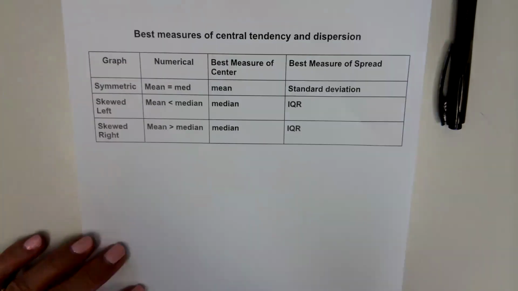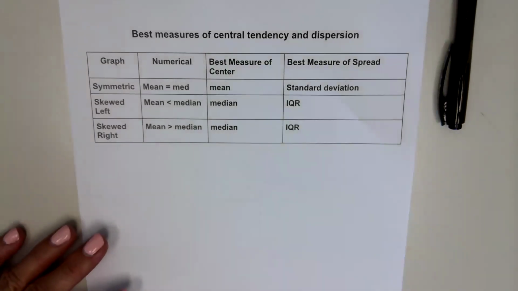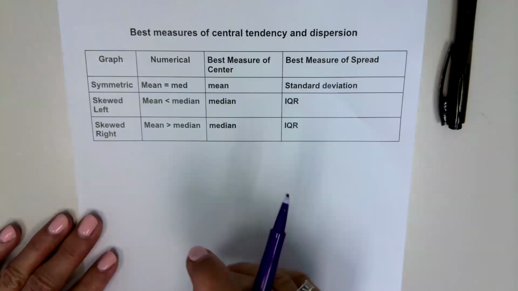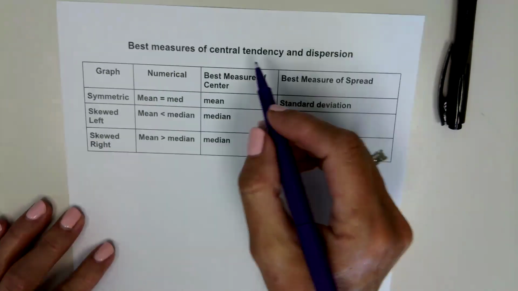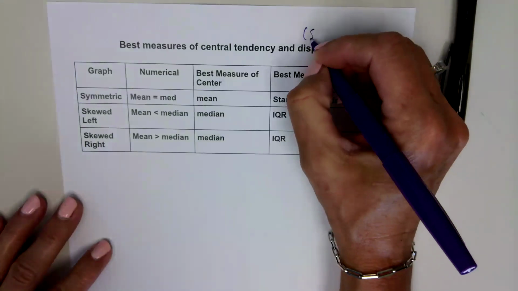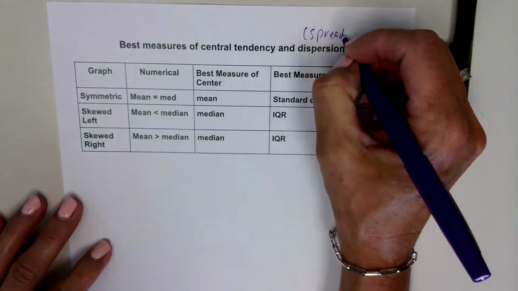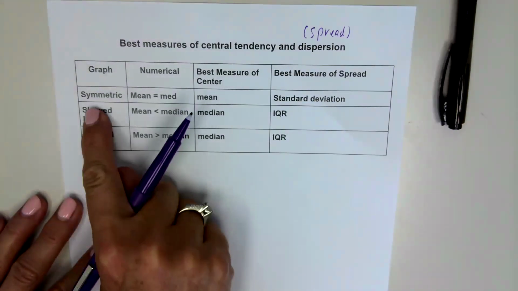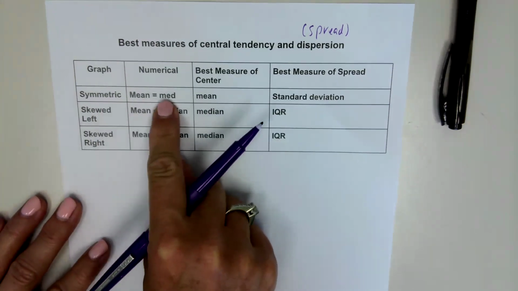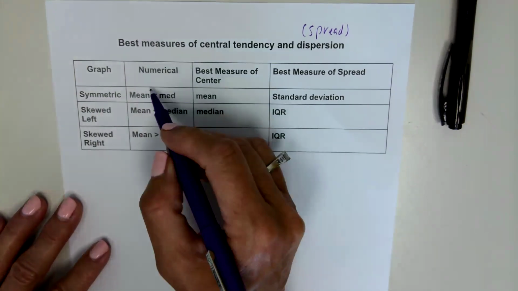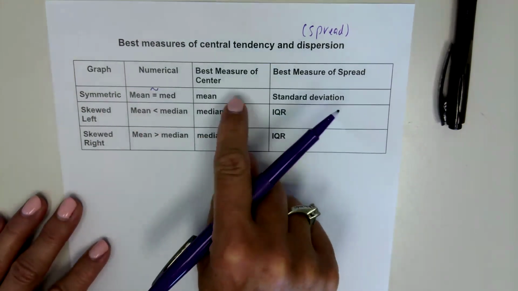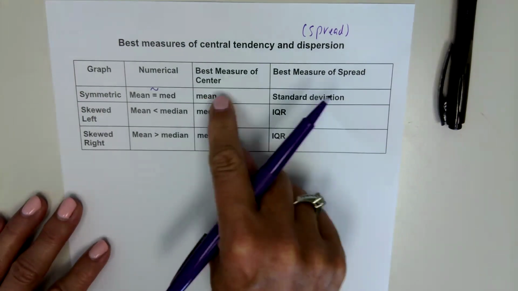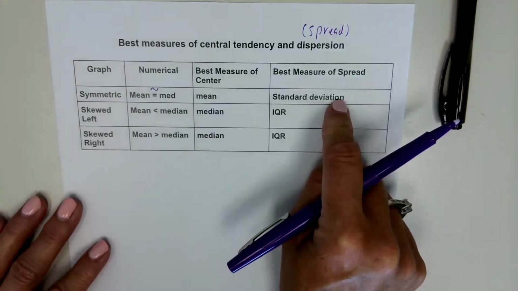And the last page of our notes, on page 59, helps us summarize everything. We looked at this table when it was smaller, just the measures of center. But now it's also including dispersion or spread, we call that, our standard deviation. So if our data is symmetric, when our mean and our median are approximately equal, remember sometimes approximate, then our mean is the best measure of center and the standard deviation is the best measure of spread.